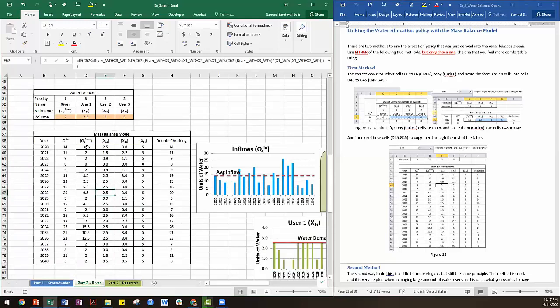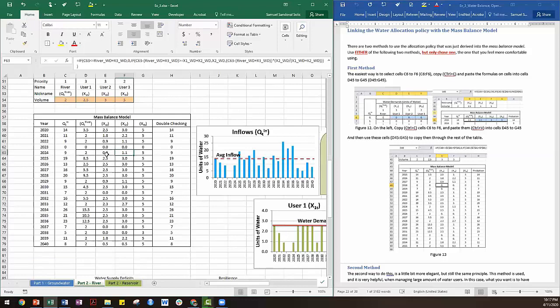Now in this case, when we have 0, no one gets any. Let's say for instance there is 7, so only these two guys will get water, but they will not get any. So we have 5, this one gets 2, this one gets 3, and these two guys get nothing. So you can actually see how this is working. When we have 9 units, the river gets 2, this gets 5, and then the remaining 2 units are divided 0.9 to x1 and 1.1 to x2.